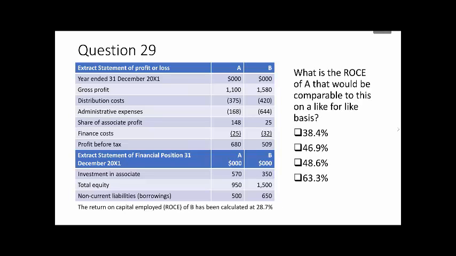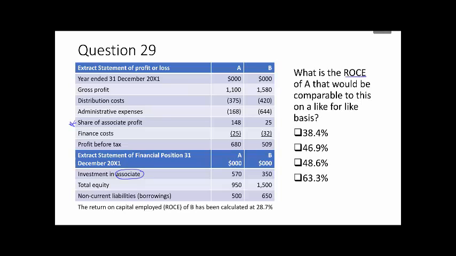Question 29 is a ROCE calculation question, but here picking up on the complexities where we have an investment in an associate, such that within our statement of profit or loss we will be including a share of profit from that associate. The important thing here is that it's fine to calculate return on capital employed either including or excluding that associate as long as we're consistent in both parts.